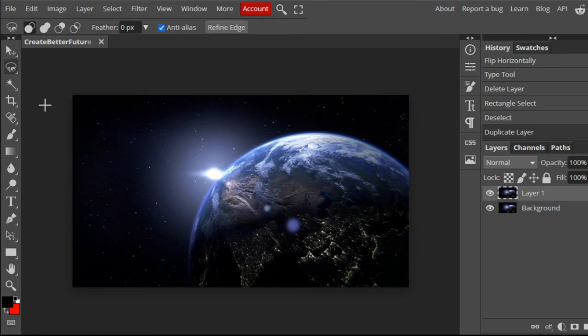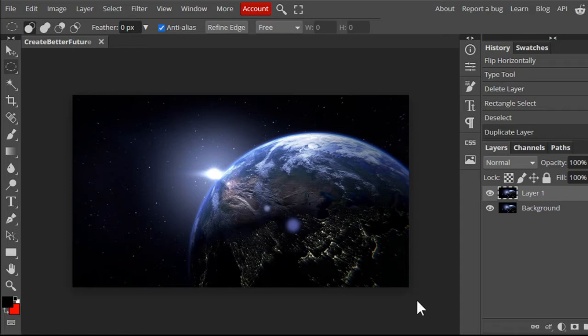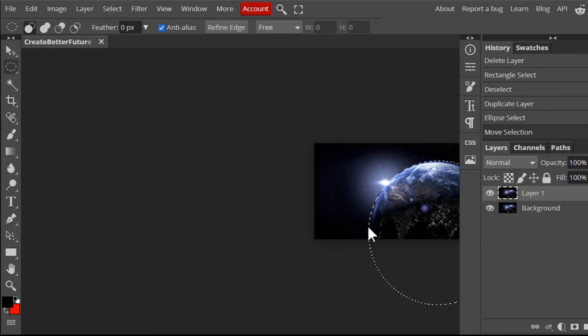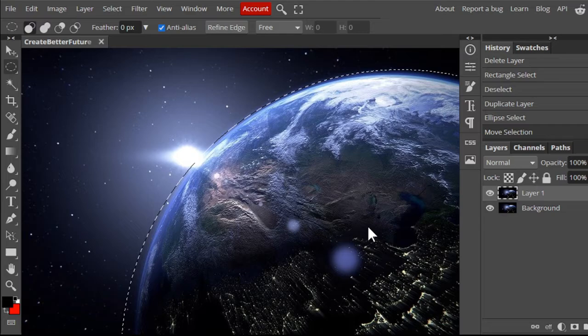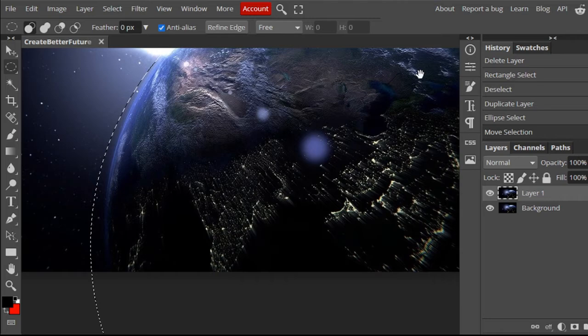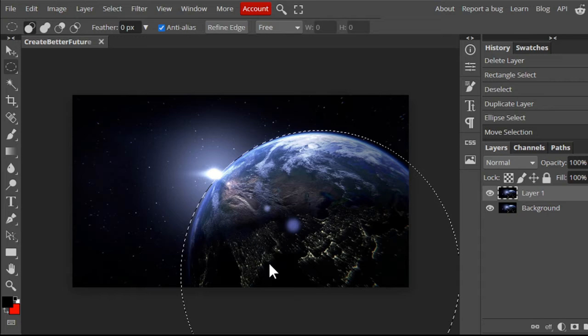Zoom back out here. Instead of using that, I'm just gonna use the ellipse select. Let's try to make something relatively the same as much as possible. The closer I get, the less work I have to do later. Let me zoom in here. So it's not quite there. You can see down here on the sides and near the top right hand corner and near the middle left side. But that's okay.